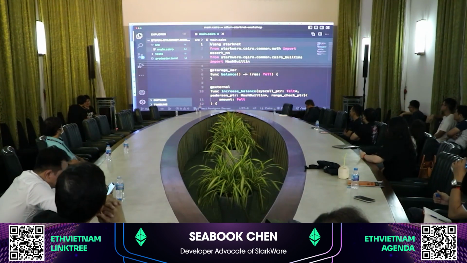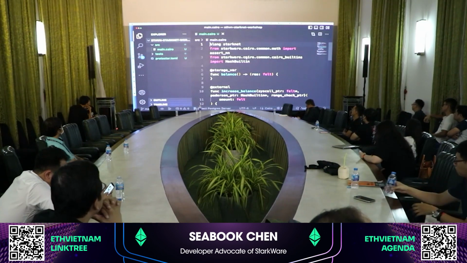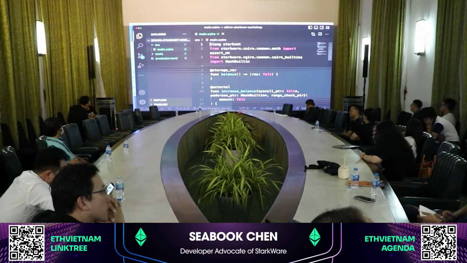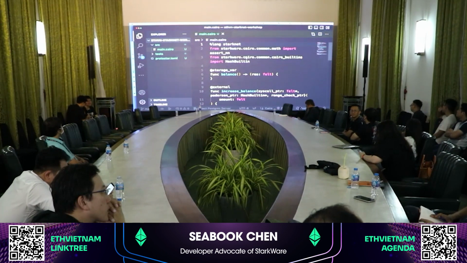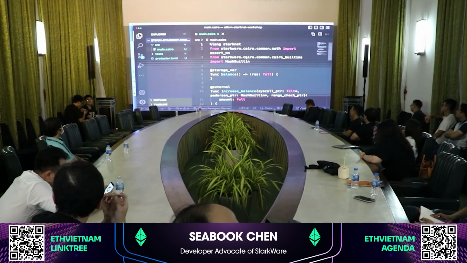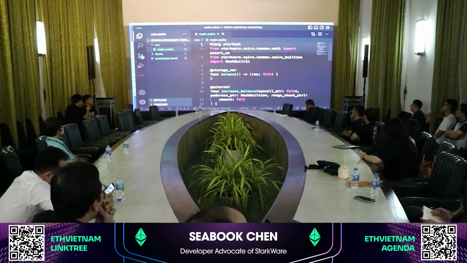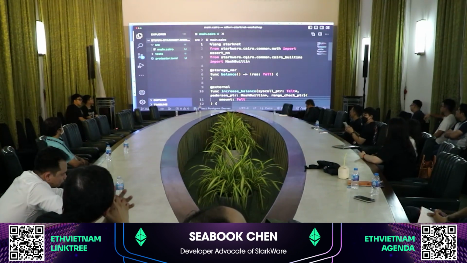ZK is an extremely complex technology. Before, people had to hand-wire the circuits. Now our team invented Cairo. Under the hood, this will be compiled to circuits, which can be ZK proved very easily and efficiently.